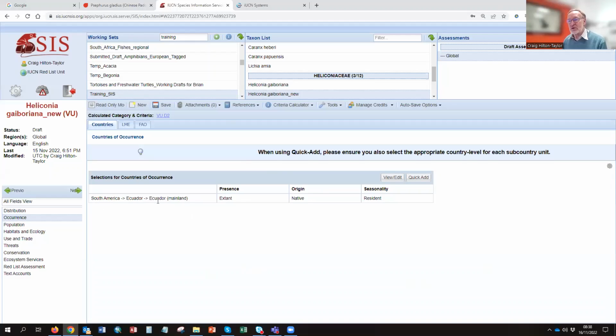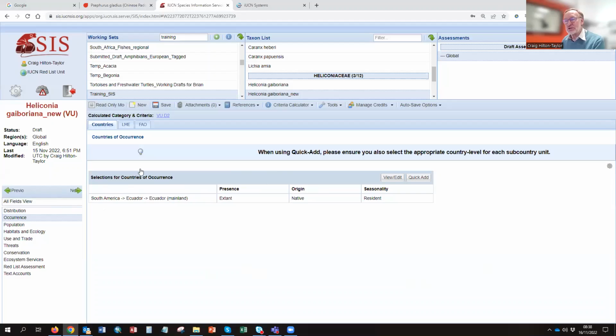So in this case, they've recorded it as Ecuador mainland, and it all looks fine. Yes, not a problem. It should be okay to submit like that, but it isn't. This entry here is just for Ecuador mainland. It doesn't say Ecuador itself, even though there's Ecuador there in the string.